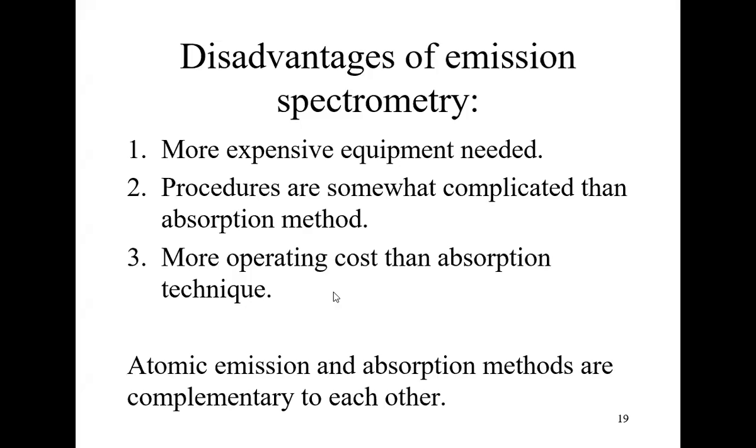It does very well in many instances. So, for example, if you want to analyze metals, multi-elements, then you have to go to the atomic absorption. There are times, for example, I've analyzed metals like cadmium, and I don't feel I'm getting a good reading from the emission spectroscopy, inductively coupled plasma. Then I run it on the AA. All right. So those are some of the disadvantages, as I've mentioned.